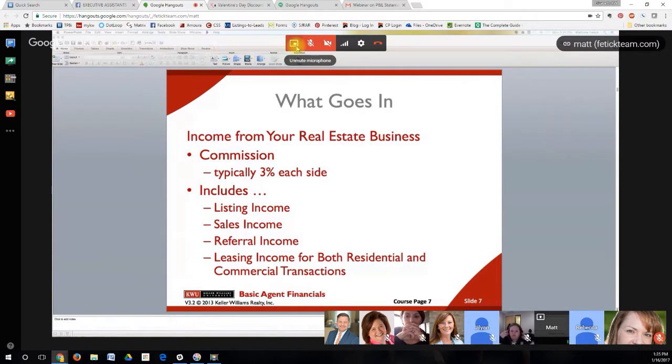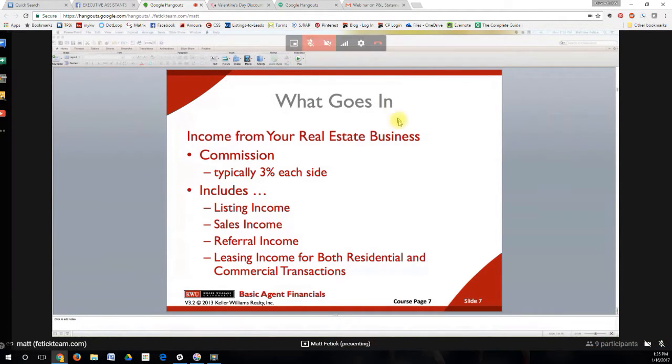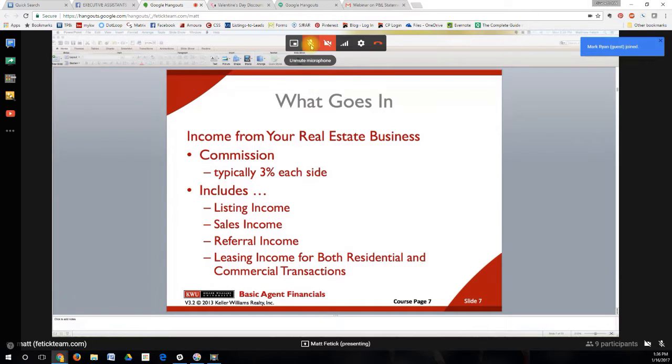The best thing I can tell you, if you look at the slide here, is that from today forward, when we talk about the money that goes in, when we talk about all of the income, we want to talk about the gross commission income, not the money that gets paid to the team. So from today forward, when we say commission or income, we're always talking GCI, the gross amount that the consumer paid at closing, not what the agent got paid from their broker, not what happened anywhere else. So what goes in, or the gross amount, will always be what the consumer paid, not what you took home.